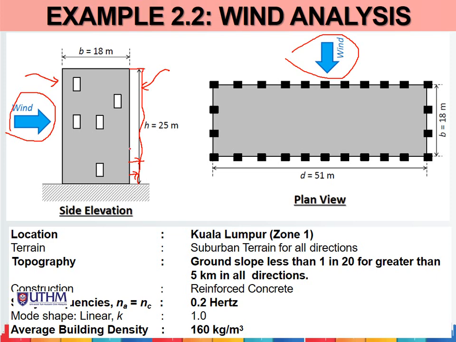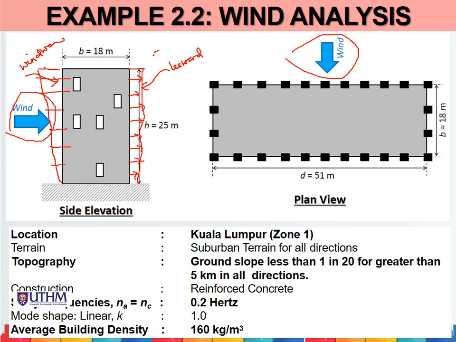I cannot write with this pencil here. This is the straight line, uniformly loading pressure here, the leeward side, and this is the windward side. The windward side is non-uniform. The load starts from 0 at the ground, and for each story it is increasing. So you need to calculate for each story.